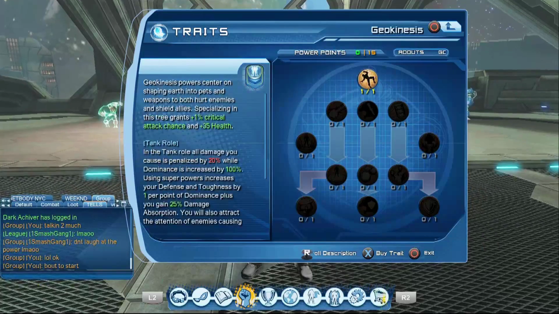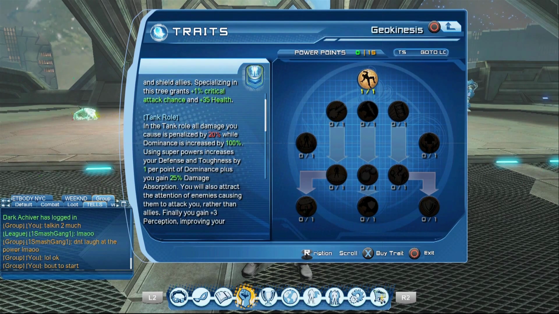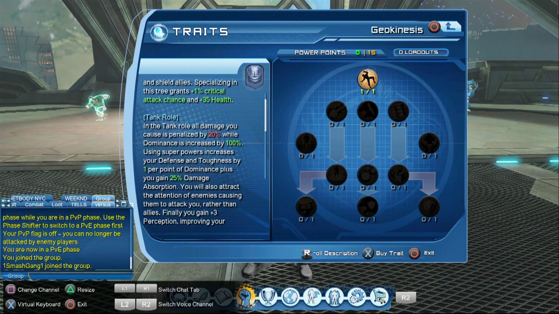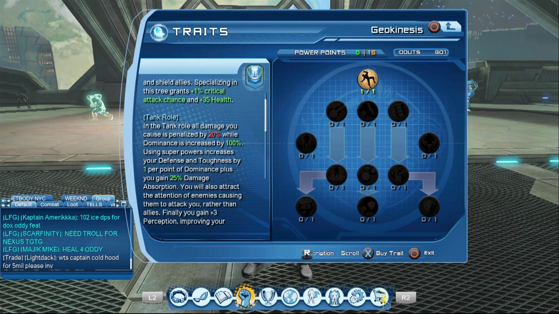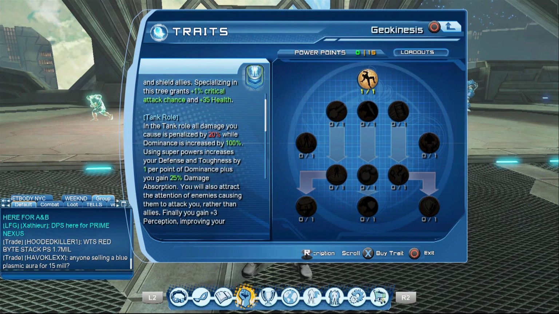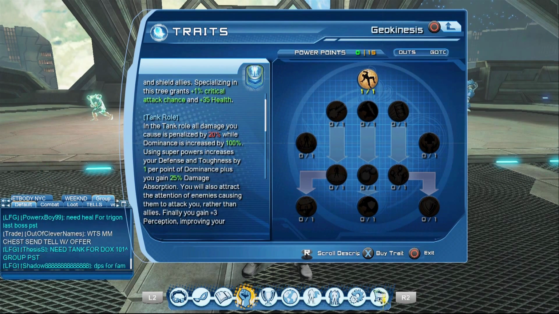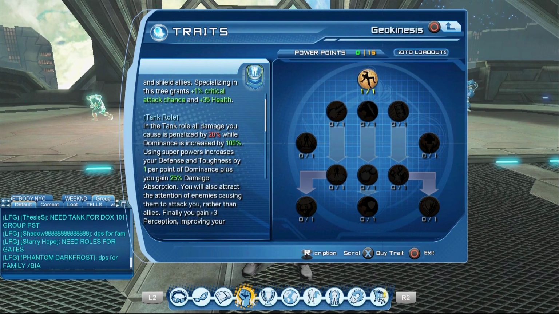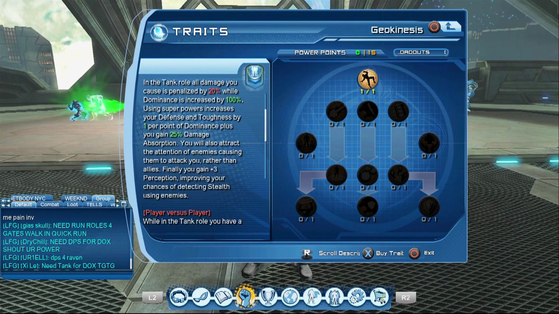power. Now if I scroll over to the left, for every tank, the power is going to be different in what it says. For Earth, basically, the higher the dominance, the more defense. So you want as much dominance as you possibly can. It says in tank role, all damage you cause is penalized by 20%, while dominance is increased by 100%. Using superpowers increases your defense and toughness by 1 point of dominance, plus you gain 25% damage absorption. You will also attract the attention of enemies, causing them to attack you rather than allies. Finally, you gain a bonus to detect enemies and stealth.